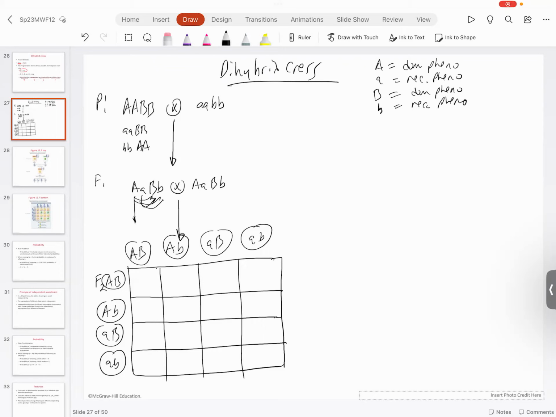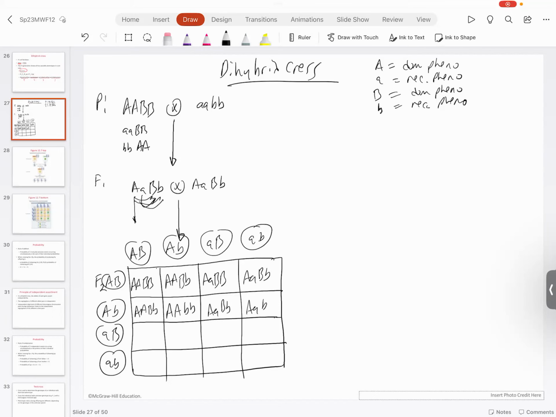So let's go ahead and take a look at this. Let's fill out all these possibilities, shall we? Okay, brace yourselves. So if we take the first two and we pair this one with this one, then we're going to get big A, big A, big B, big B. If we pair the other two, it's going to be big A, big A, big B, little b. That's going to be big A, little a, big B, big B, big A, little a, big B, little b.